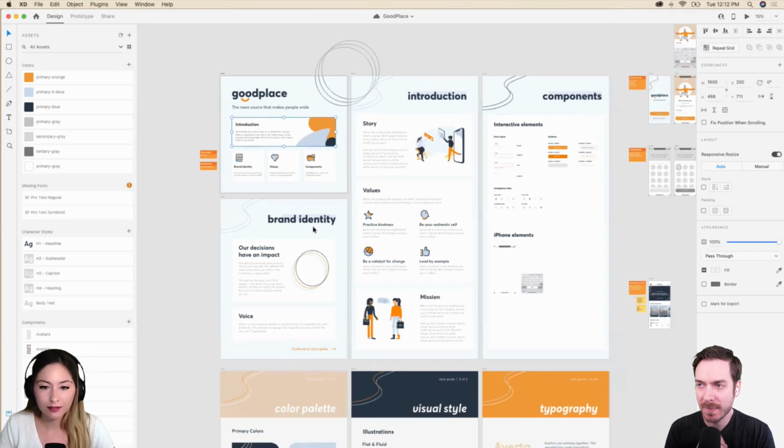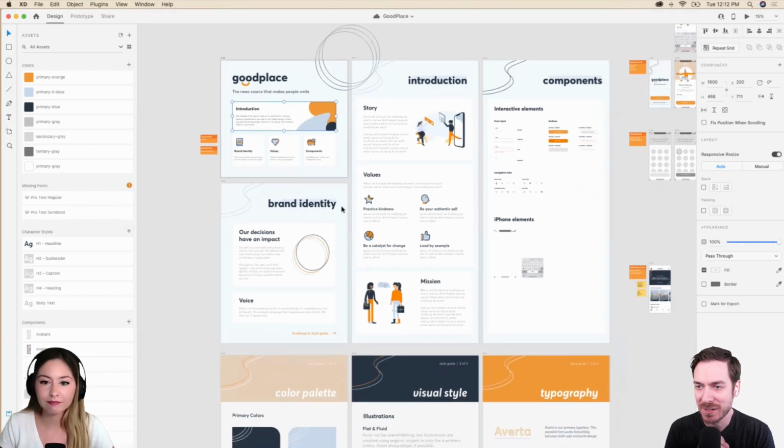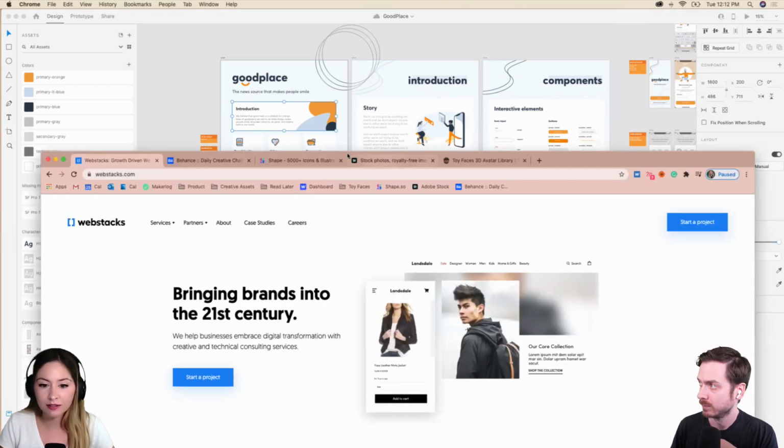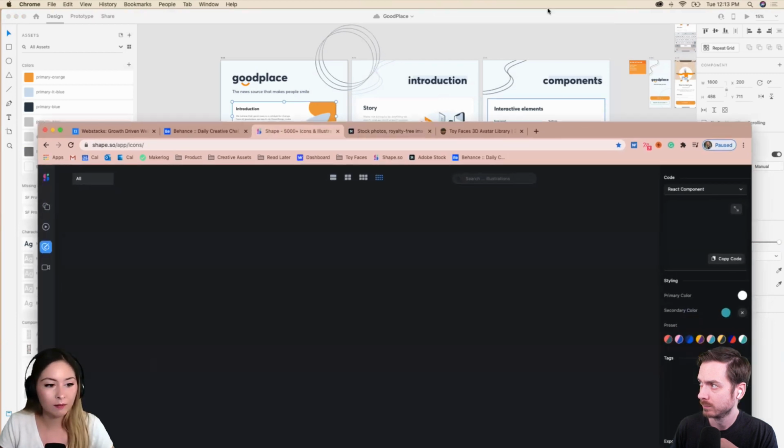I love that. And one thing that makes me smile are these amazing illustrations and icons that you're using. And remind everyone in the chat, especially for those who weren't here yesterday, where did you get those? Yeah, definitely. So let me pull it up really quick, actually. These are all from Shapes.so.